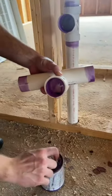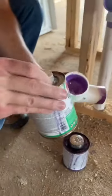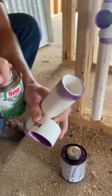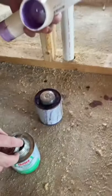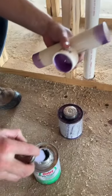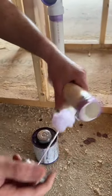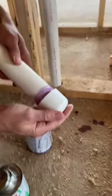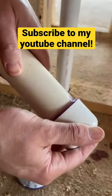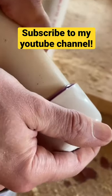The next thing you want to do is take your cement. This stuff dries on the pipe pretty quick, so you don't have to let the primer sit forever. Take your glue and go around the end of your plumbing pipe, then put it inside of the fitting and go around a couple times. Push your fitting on and twist about a quarter turn, then hold it really tight.